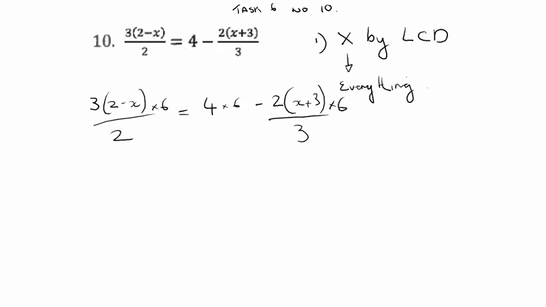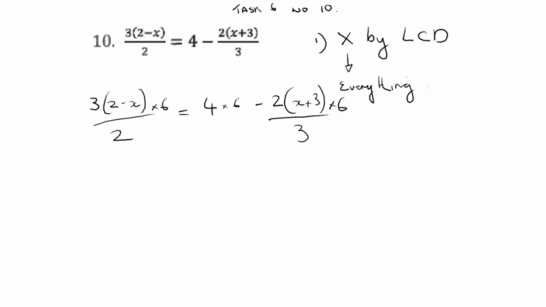Sorry, Jasper, yeah? Why would you times it by 6, sir? If you're looking for the lowest common multiple, it's like... Lowest common denominator. Oh, isn't the lowest common denominator 6? Yes, that's right. So then wouldn't you just times both sides by how many times you times to get the lowest common denominator? So like 2, you times by 3, so then you times everything by 3. Yeah, that's why I put the 3 outside those 2 brackets. Oh, okay, sorry. I think he did. No, I'm multiplying everything by the lowest common denominator, which is 6. Okay, just watch what happens when I do that.